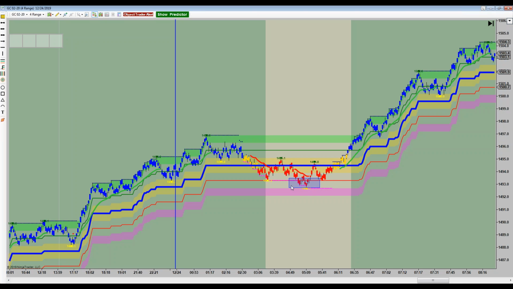This is not a trend change. Now, if this last swing down here had come up, kissed and rolled and went down like that, and then started to stair step down, yeah, you'd have legitimate shorts. But these are all long trade entries. All these retracements, all long only, long only.